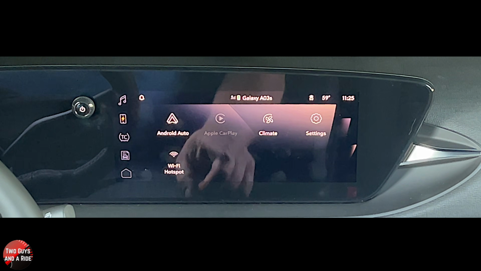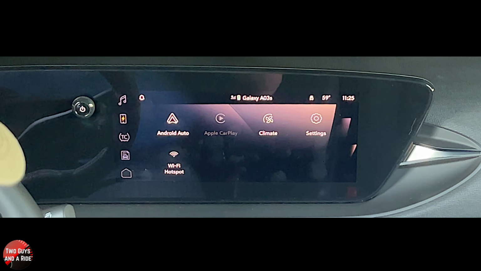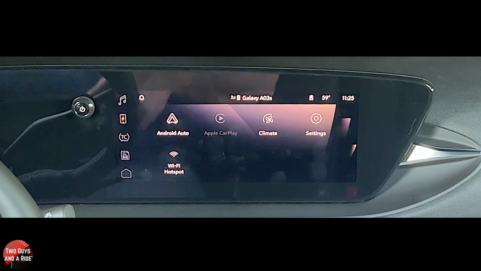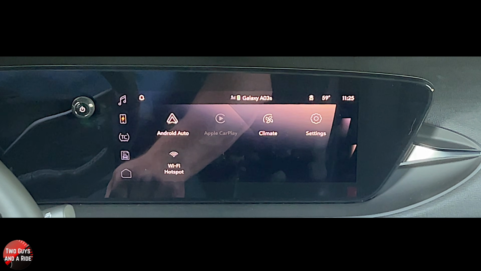Apple CarPlay would be exactly the same. I happen to be filming with my iPhone, and I didn't think about that, but the setup, folks, is exactly the same as Android Auto. It's the same steps. It's the same thing. You go to your Bluetooth settings on your iPhone, you look for My Buick, you click on it, and everything else is the same. And when it comes to that little message, make sure you click Enable for Apple CarPlay.